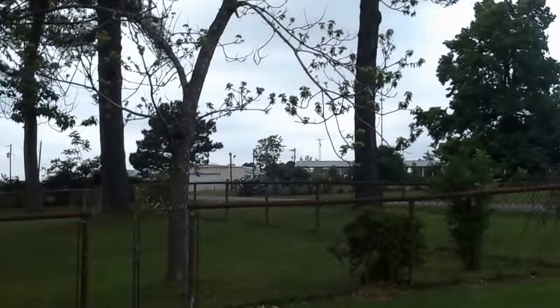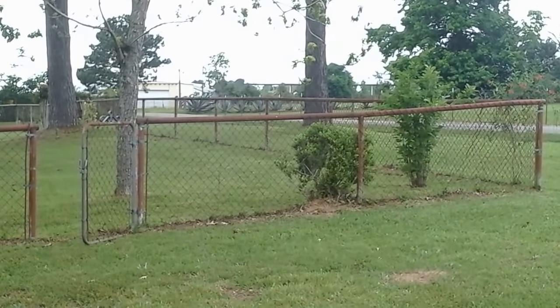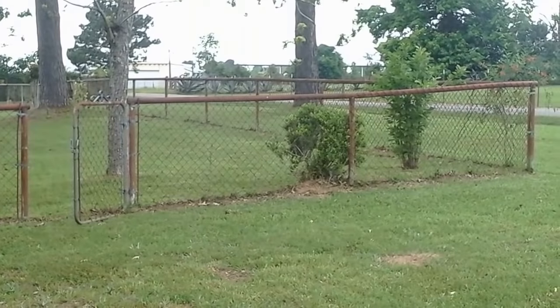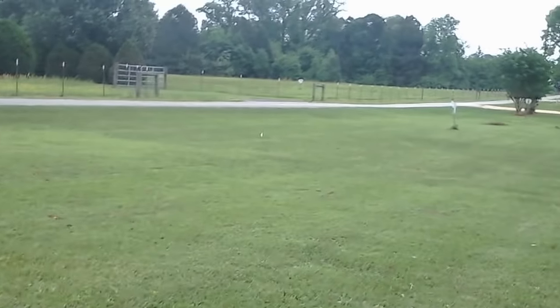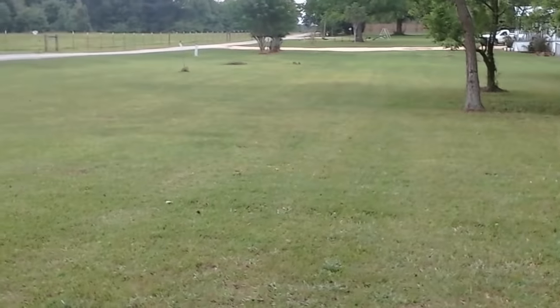Those two pine trees, when they put the gas line in, they wanted to take them out. An old lady that lived here fought them literally in court and kept them. And she'd probably be rolling over, but I'd just soon them go ahead and go. So I might cut a deal with them, let them take them out this time. Those two brown spots down there is where Michael got stuck.